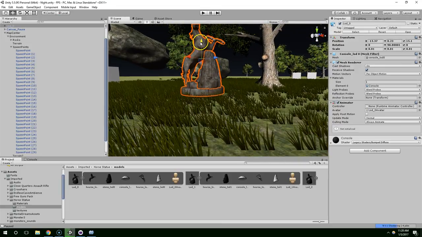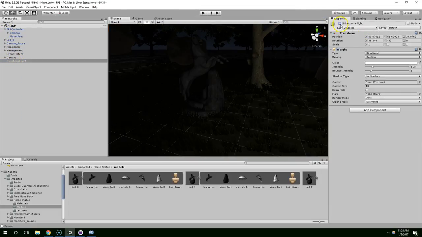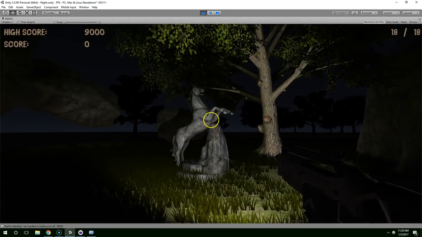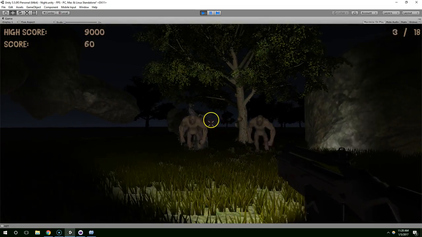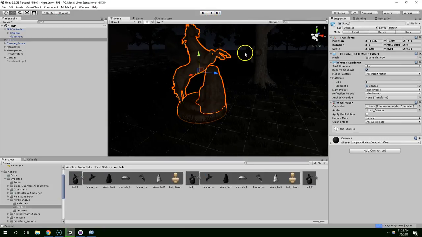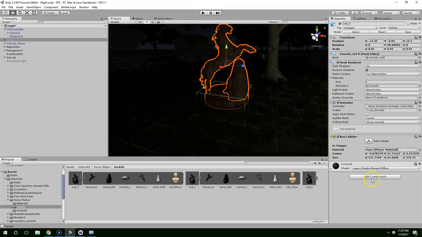It's currently floating above the ground, so make sure you drop that down. And let's turn out the lights again. Very cool. And you'll notice the player can run through it, so we need to make sure we add a collider to this. I'll just use a simple box collider. And maybe a capsule collider as well.